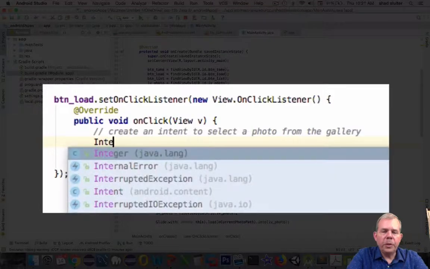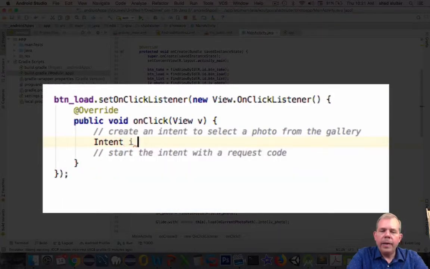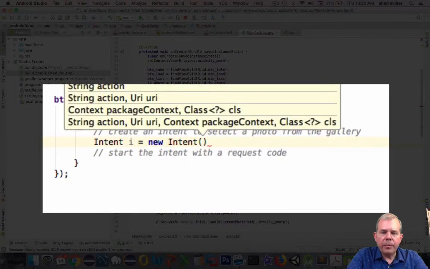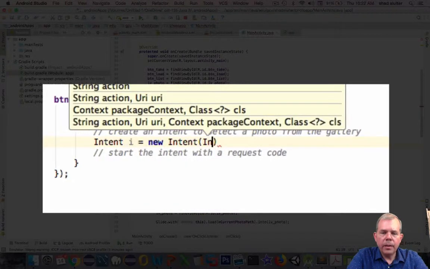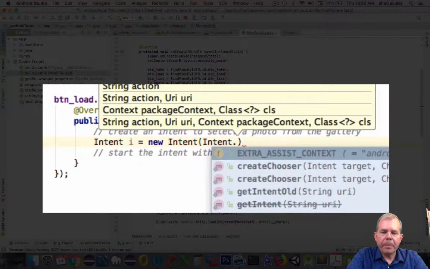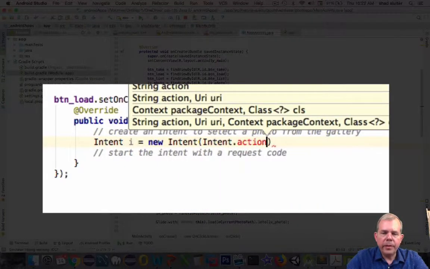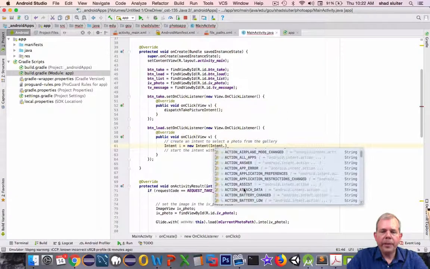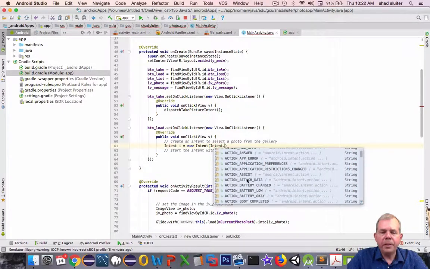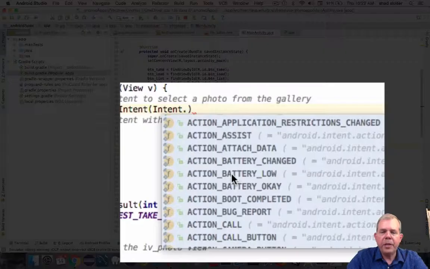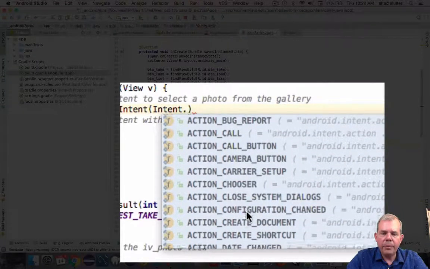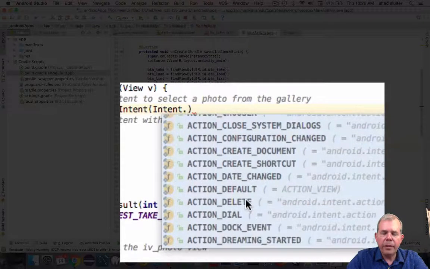So let's create the usual intent, and I'll call it i, and it will be a new Intent. What can we do inside of there? Well, I'm going to type in the word Intent again and then put a period. What else can we do with intents? So there's all kinds of things, and I'm looking for the capital letters. As you browse through the list here, you'll notice that these are all different things that are associated with the operating system. So we can check to see if we want to make a phone call. It says a camera button, a carrier app. You see if you're connected to your cell phone carrier.